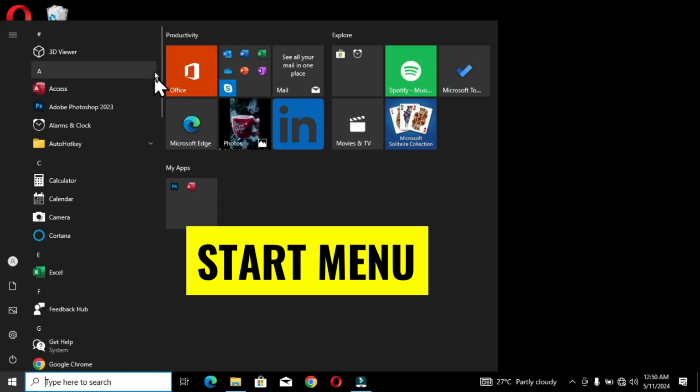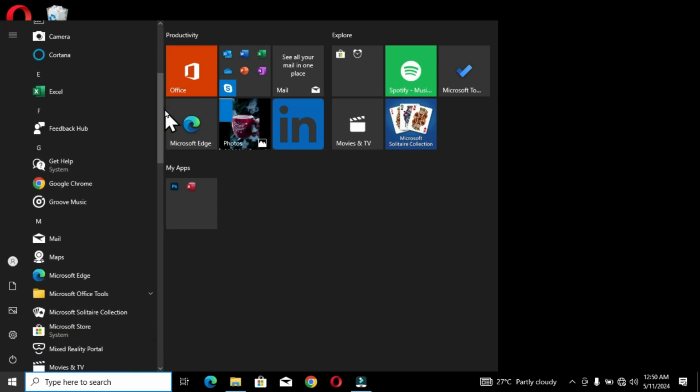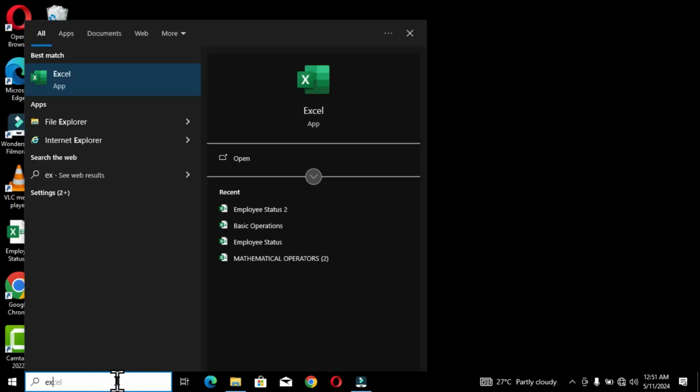Therefore, you can use this vertical scroll bar and scroll to find Excel in this list. Depending on your operating system and the type of Office suite you are using, you might see Excel or Microsoft Excel. Either of them is going to work perfectly, and you click on it. You can also use the search box on the taskbar and search for Excel. In the pop-up window, we see the best match, and when you click on this, it also opens your Excel window.